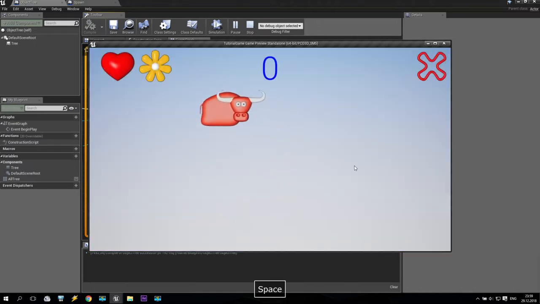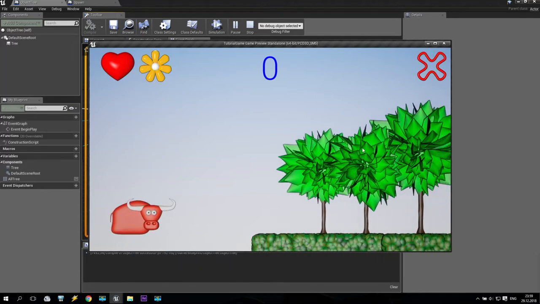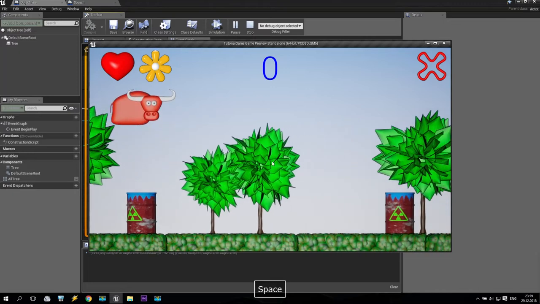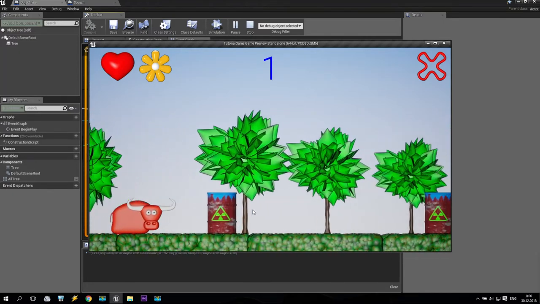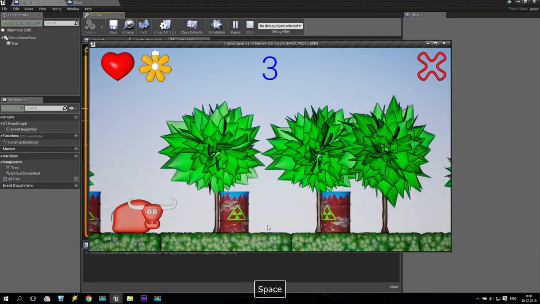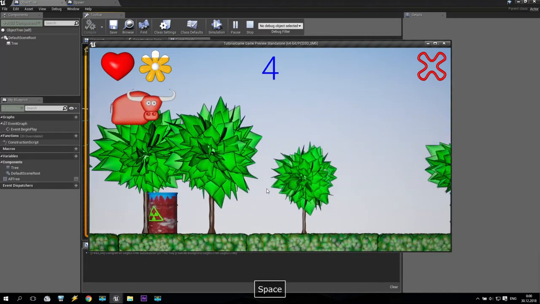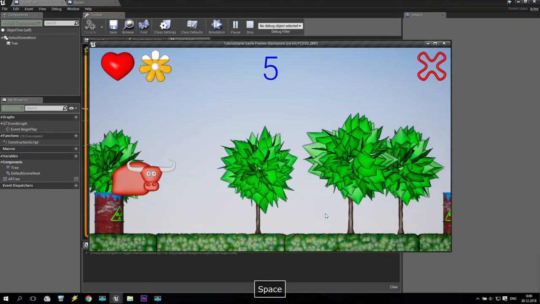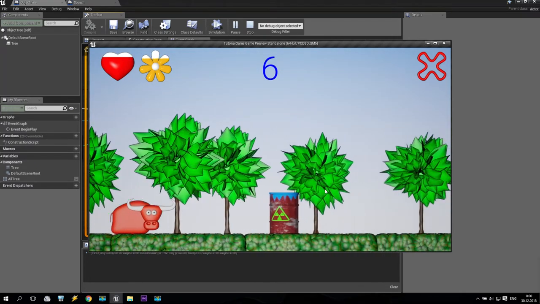Check now. Now all my trees should be with different size. Okay, it is small. Small, now it's big, again small, somewhere middle size, big, and now it looks like very, very randomized and looks very nice. So now it's possible to play, and I like it. Very good. So what can we do else?